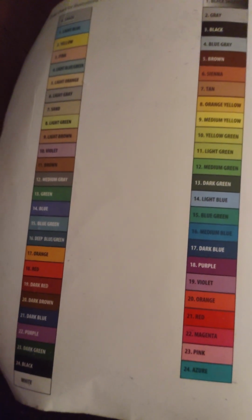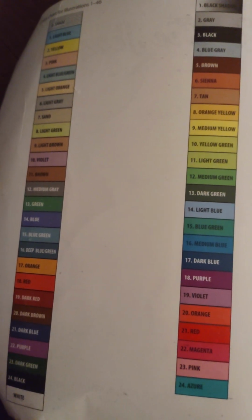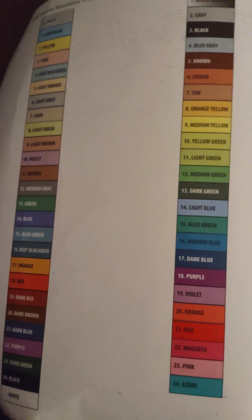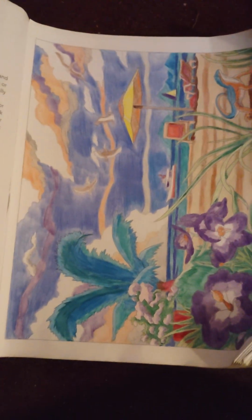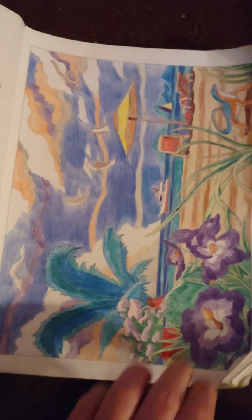Here is the stuff that's required. Just please note that I did my very best. I try to match what I can to this. So let's get into it. I didn't bother coloring that because I was just like, whatever. So, here it is. I'm not sure if it's better this way or right side up. So I'll just leave it like this.